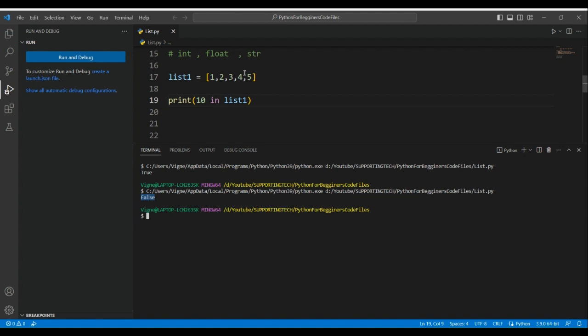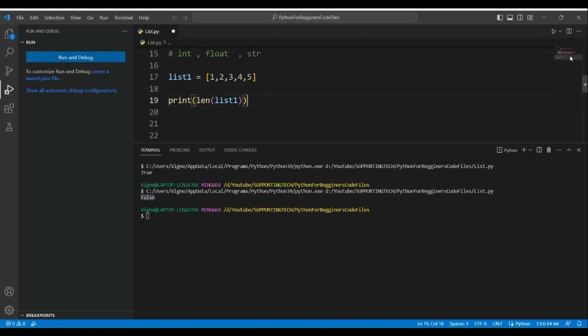Another method that we can use to find out the length of the list is len, L-E-N. The len method finds out the length of the list, or rather, the number of items that are present in the list.